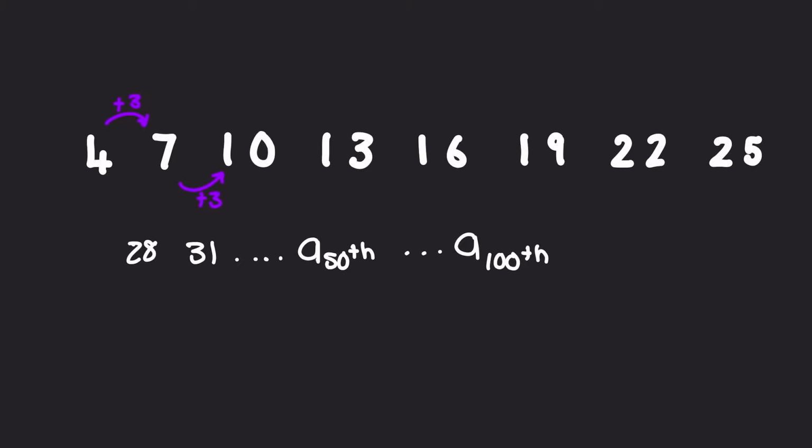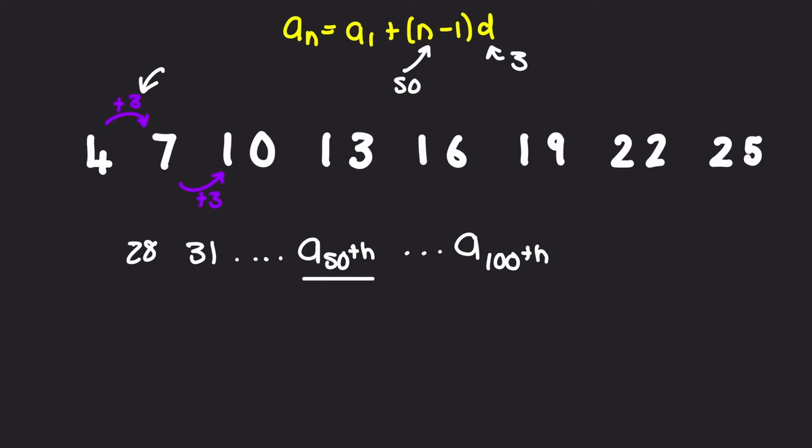But if I wanted to know my 50th term, I could use a formula. And the formula states this. It says that a_n is equal to a_1 plus (n minus 1) times d. Now, once again, this is only for our arithmetic sequences where we have this difference. And the difference is represented by d, which is a 3. N is the term that we want, in this case would be 50, and a_1 is 4. So a_1, a_2 is 7, a_3 is 10, a_4 is 13, and so on and so on.